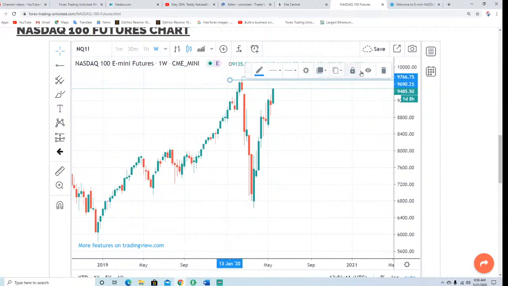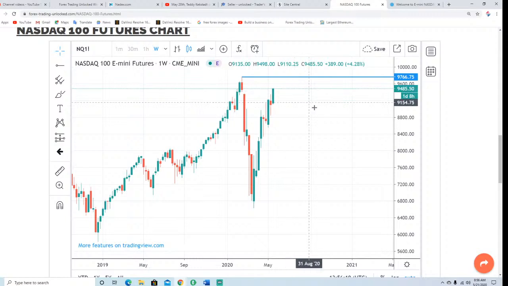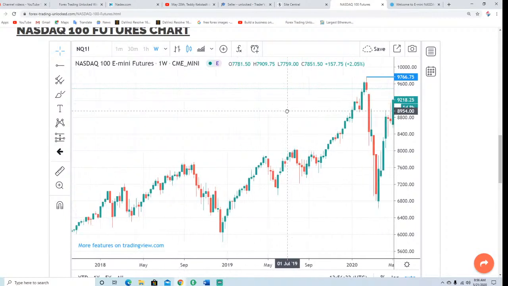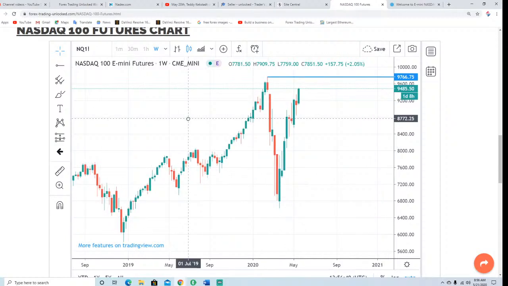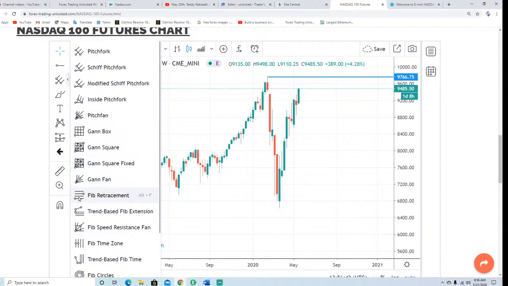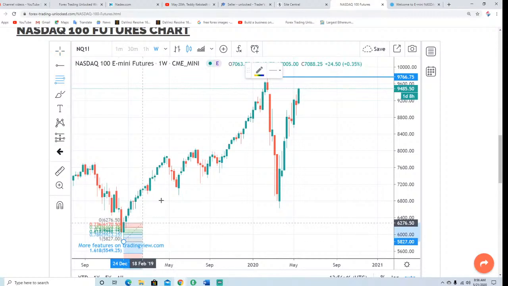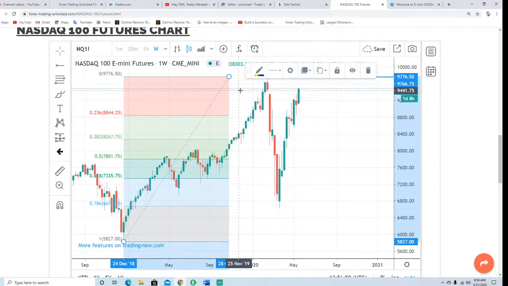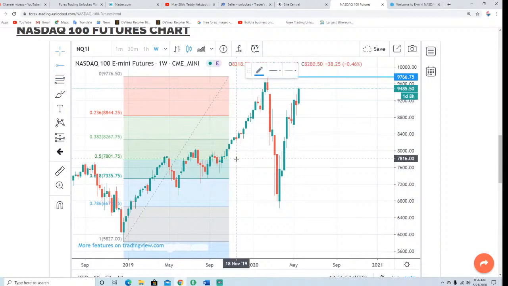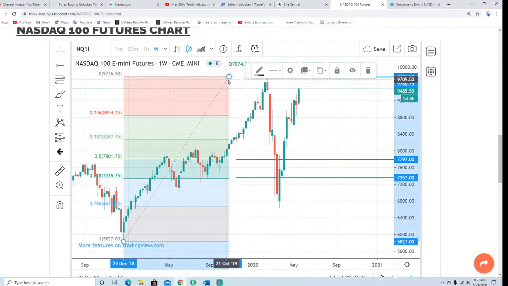Okay, I made this a little darker for you. All right. So the high from the beginning of the year obviously is critical. Is that our major pivot point? I would say so. I would definitely say that that is the major pivot point. Obviously this market's been in a major bull market, but here's also something I would say to really take into consideration. Even if things are strong, the reality is we have a lot of businesses that may not be reopening, and technology, we know, is driving this rally or at least keeping the market afloat right now, because the tech companies are just booming.